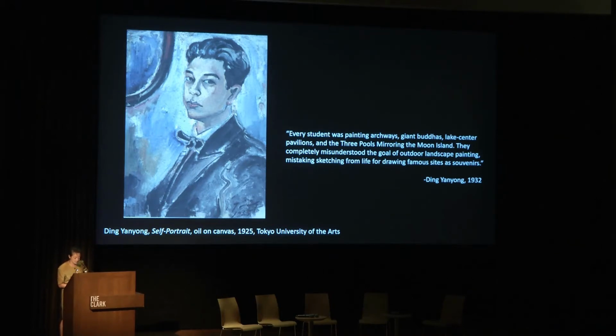The painter Ding Yeyong, also a graduate of Tokyo School of Fine Arts, teaching at the Shanghai Fine Arts School, complained that on a sketch from life excursion he organized to West Lake, every student began by painting memorial archways, giant Buddhas, the lake center pavilion, and the 3 pools mirroring the Moon Island, which is actually one of the 10 famous views of West Lake, and that they completely misunderstood the goal of outdoor landscape painting, mistaking sketch from life for drawing famous views as souvenirs.